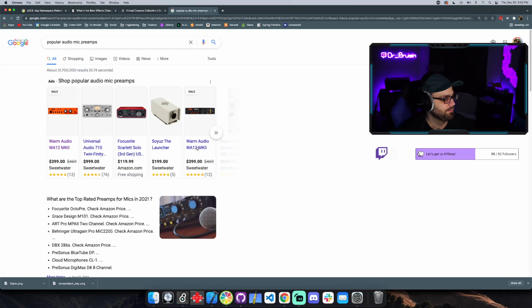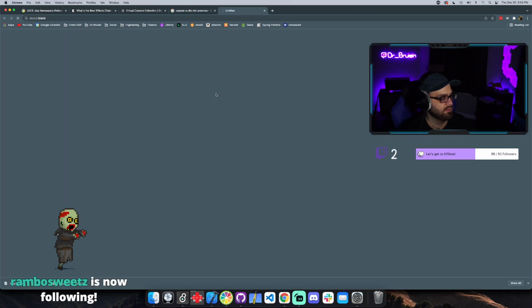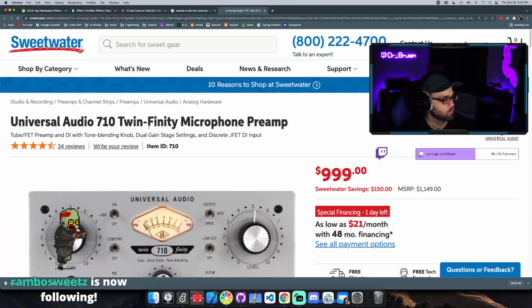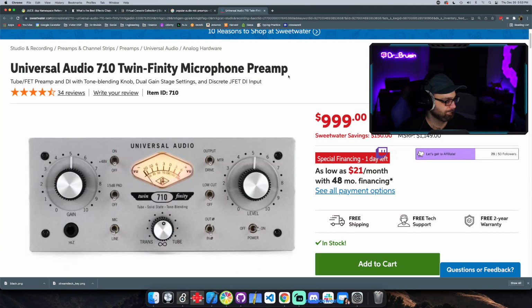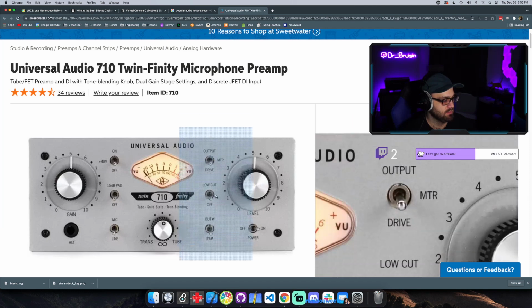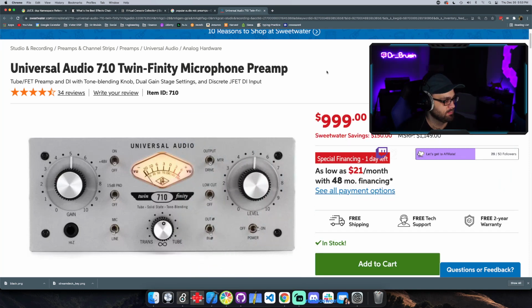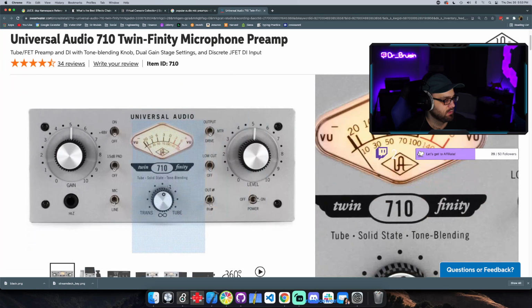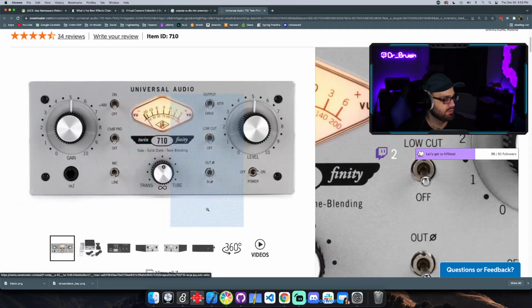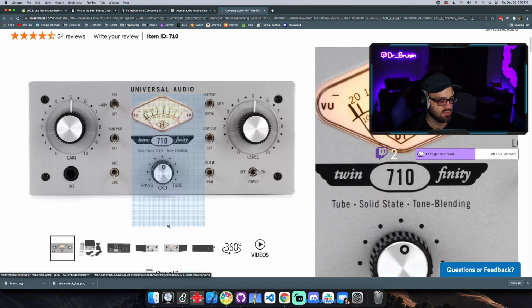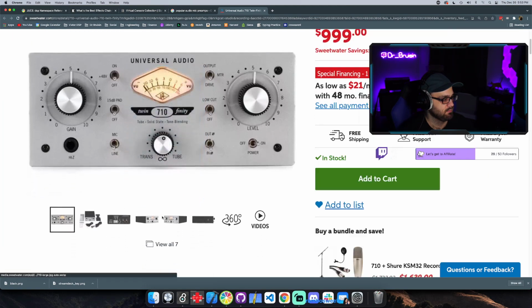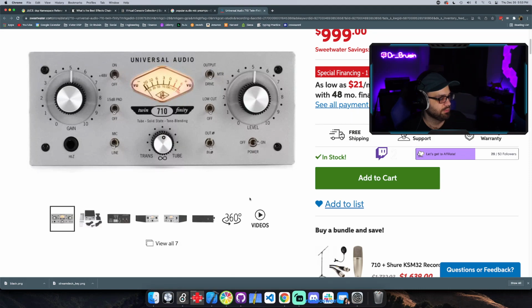I mean, a lot of people have this. This is pretty popular. This one has a 15 dB pad. Mic line, low cut. Transformer versus tube. Tube solid state tone blending. That could be cool.